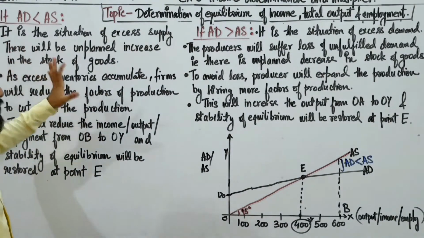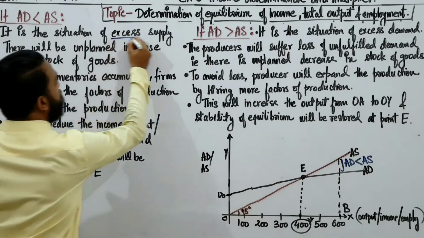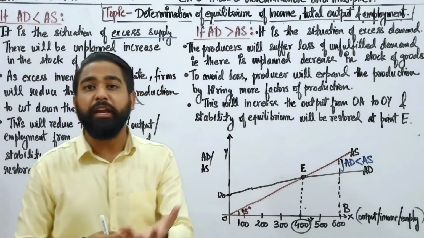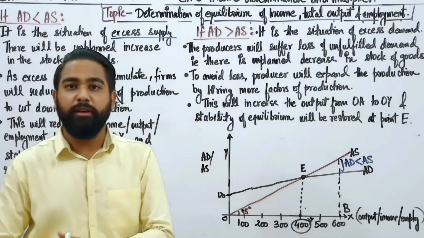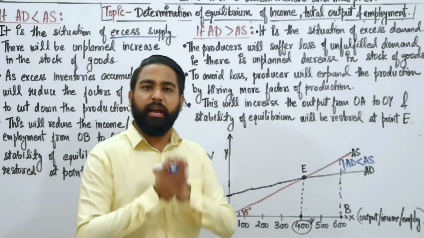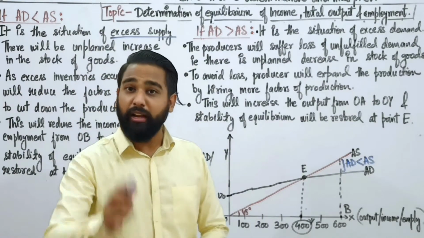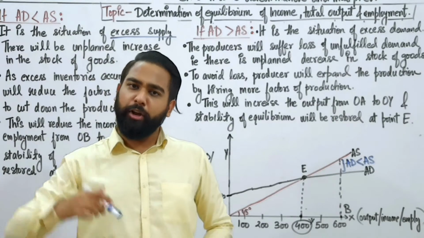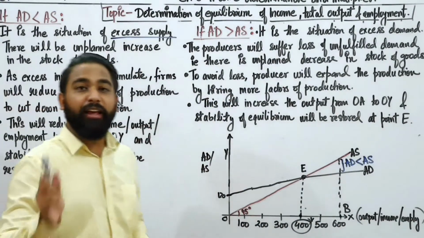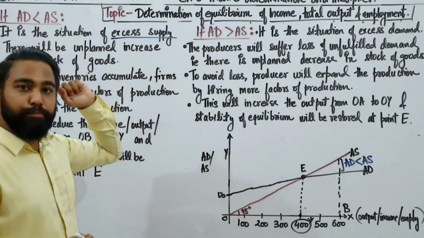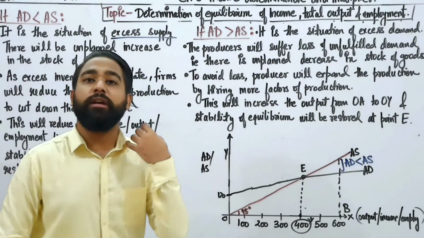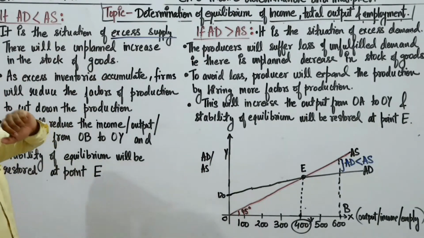Now, if aggregate demand is less than aggregate supply, it is a situation of excess supply. It means in the economy, the producers are ready to produce more goods in comparison to the demand of the consumers. Suppose, as a consumer, we are saying that we need 5 boxes, but the producers are saying no, we are ready to serve 8 boxes. We are going to produce 3 more boxes. So this is the situation of excess supply. This you have studied in your microeconomics. Fine, excess supply. The producers are planning to produce more goods in comparison to the goods which are being demanded by the consumers.